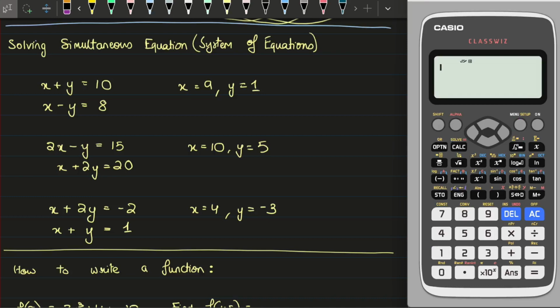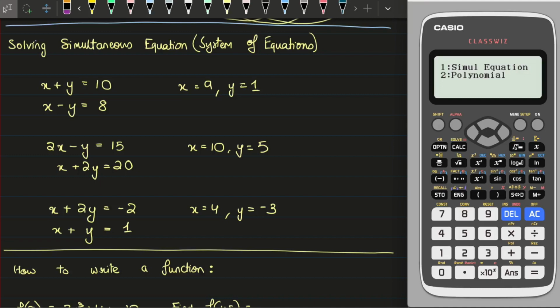The next important type of equation that we'll be solving is essentially a simultaneous equation. Simultaneous equations can be solved using pretty much the same method. You're going to go to the equation solver, so you're going to press the menu, down, right. You press equals to get you to the equation solver menu or the options, from which you are going to select 1 this time. This time you don't have a polynomial, you have a simultaneous equation.